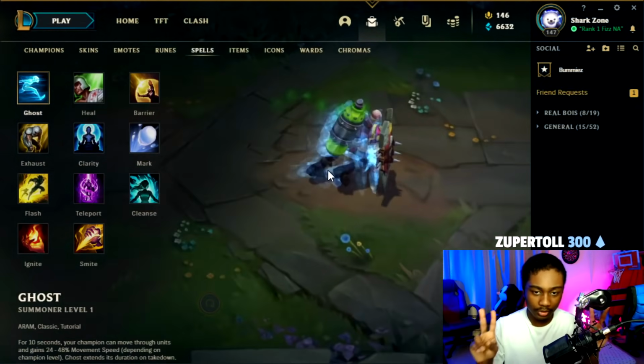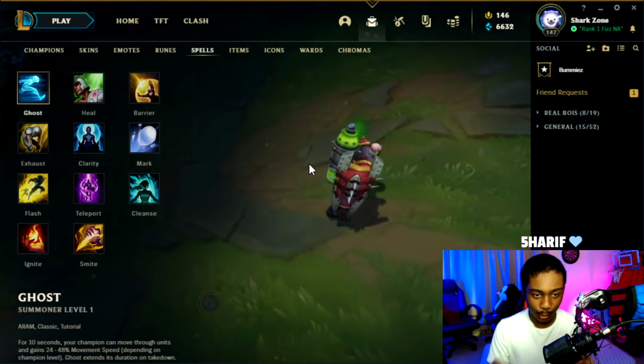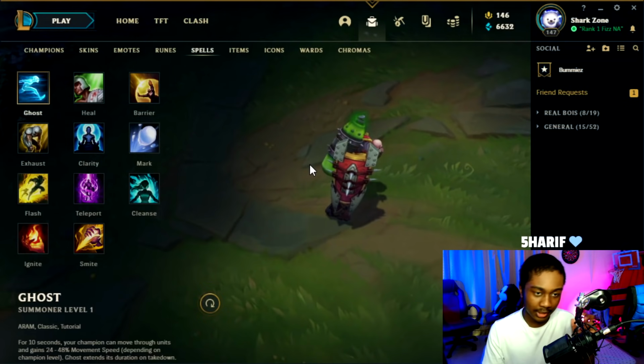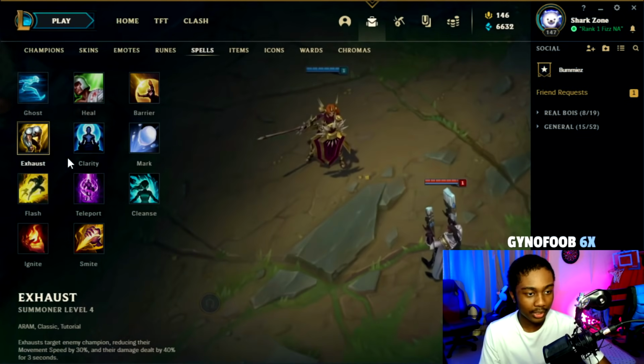There are certain champions that use Ghost, and honestly, you have to Google up guides for your champion, because again, there are so many champions. I can't say for every single champion who uses Ghost, but after I'm done talking about runes, I will talk about which websites will help you most and give you the easiest time when it comes to builds and stuff.